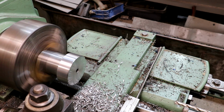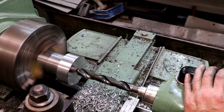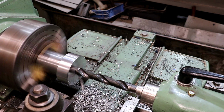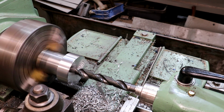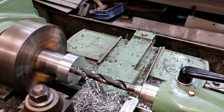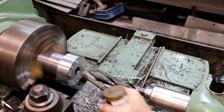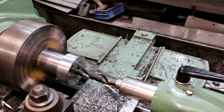We're all the way through. All right, we're going up a size here. Got a 1-inch drill bit. We'll see if we can finish drilling that out. Yes, my bit is wobbling a little bit, but it kind of is what it is. Squirt some cutting oil up in there. And continue on.